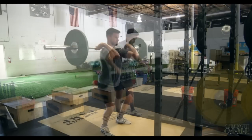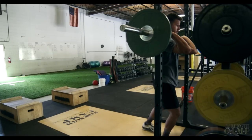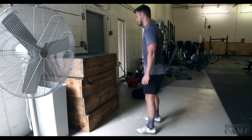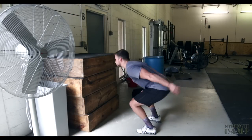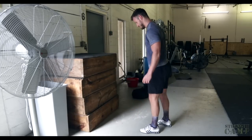And then we'll do a front squat, build yourself to a technical 1 rep max, no hold in the bottom. You're just gonna go down and up and try and hit a heavy weight there. And then we're gonna do some more dynamic stuff. So box jumps, 10 sets of 1 to finish that off.